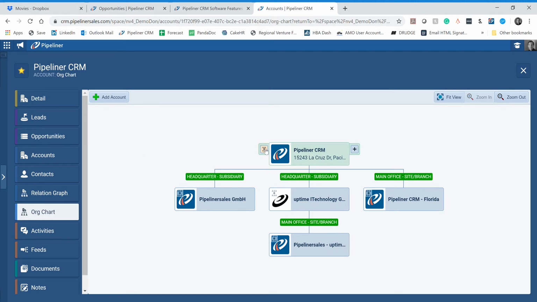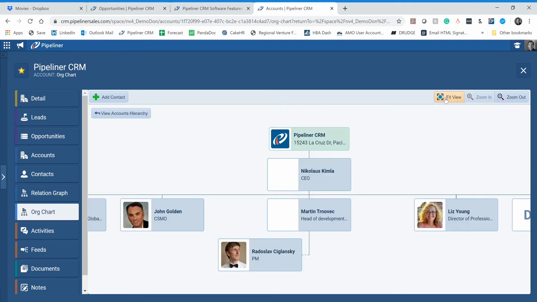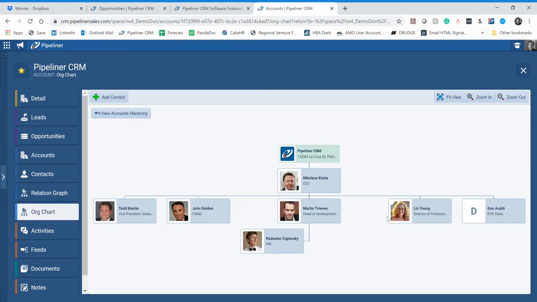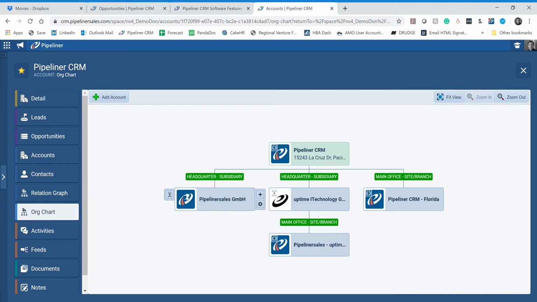Notice that I can, at any one of these locations of Pipeliner, quickly open up the org chart and see who all the people are in that organization. Maybe as I'm looking at the hierarchy, I realize that I'm selling to just one of the locations, but there are 4 other locations I could be selling to. Or maybe rather than selling to a subsidiary or branch, I should be focusing on the headquarters. All of this is functionality that you just don't find built into other CRMs. You'd be buying additional third-party applications to add into your CRM to try to get to this level of functionality.